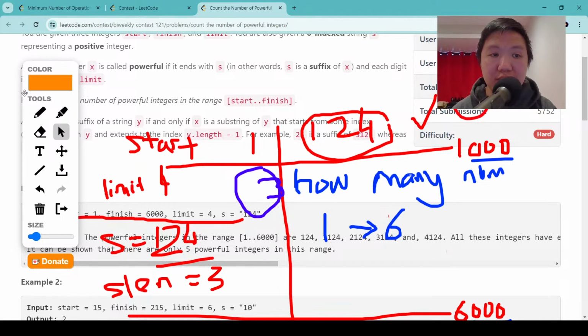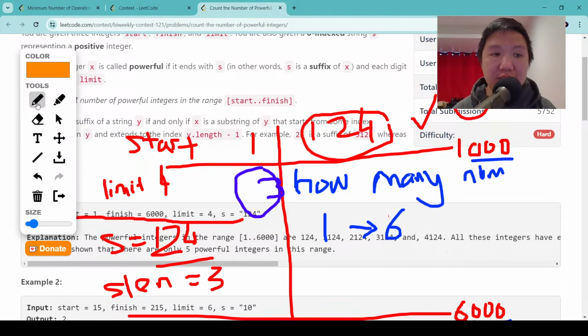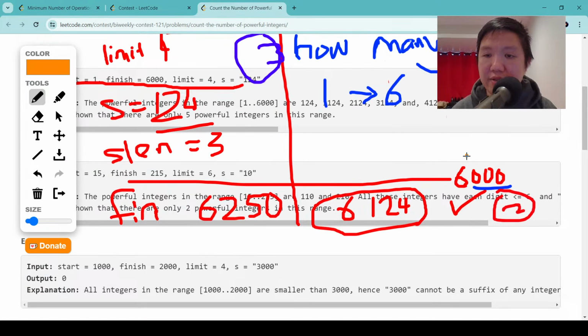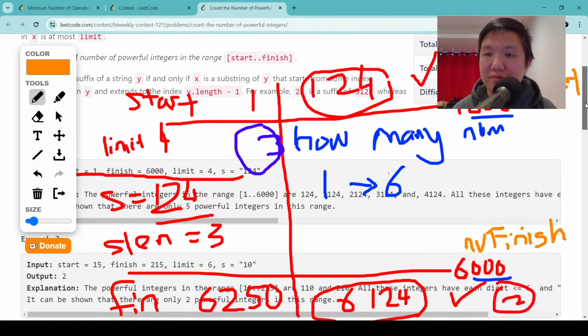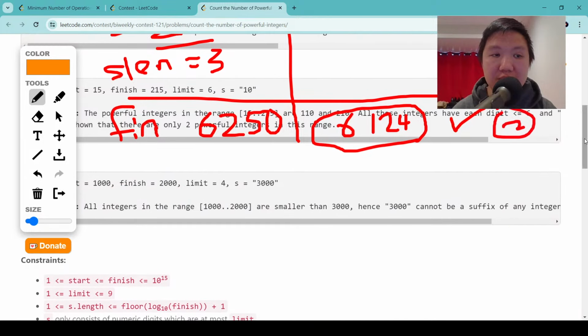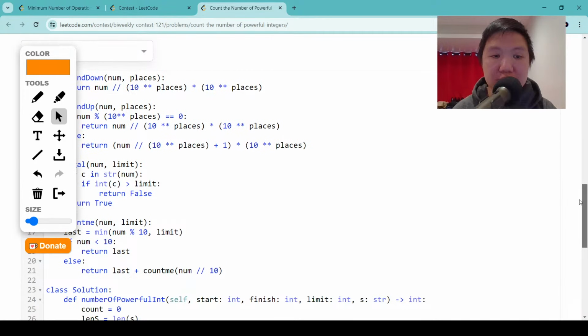Right? New start is this thing here. And then new finish is this thing here. So I have new start and new finish. I define those.